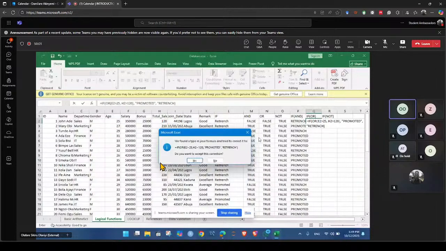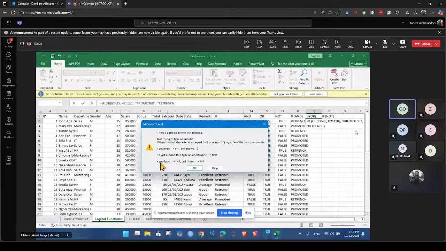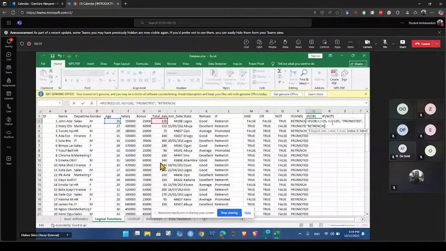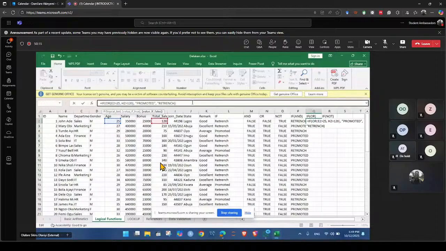Sorry. What am I having? So equal to, if, then open the bracket. So or, open the bracket. So the first logical test is this should be greater than 25, comma.